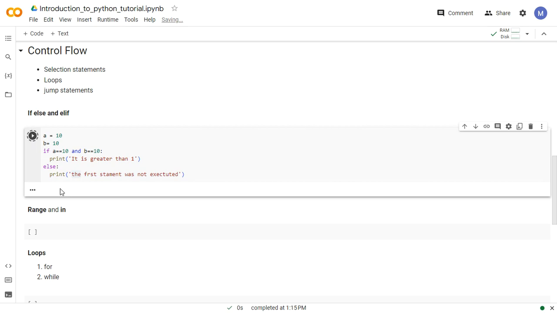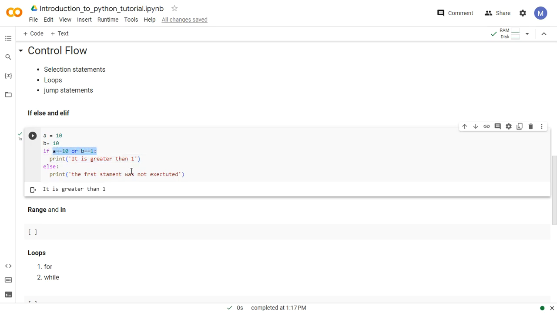If I execute this, I got "it is greater than 1", so this statement got executed. Suppose I write or. What is or? If any one of the conditions is true, it will go inside this condition. If I execute this, I got "it is greater than 1", because one of the statements is true.